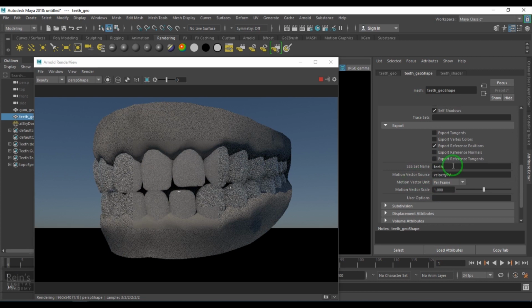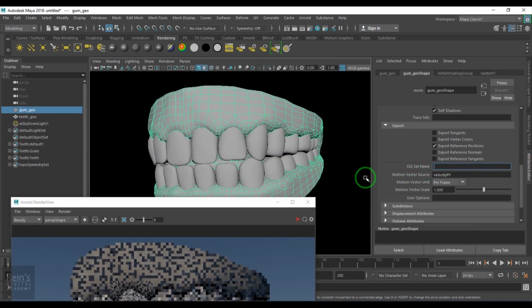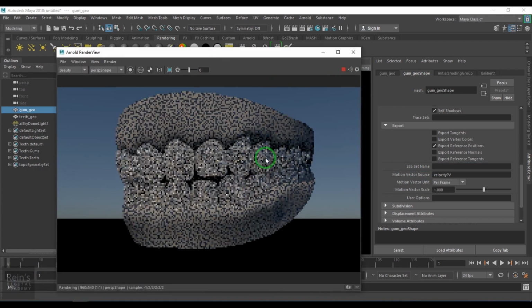In the geometry, in the SSS set name, give any name, which should be a similar name for the gums also, telling that these both are one piece. Okay, so I'll just remove it for a while on this model, and also remove it here, and then let's render it.